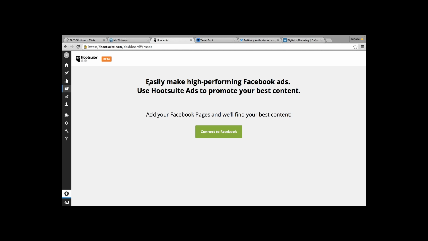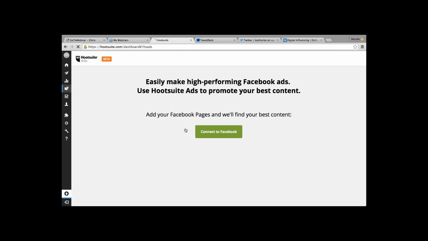Then we have the ads, of course, on Facebook. For many of us who have really dug into what Facebook can do for you and the power of Facebook, you can manage your Facebook ads and sponsors, etc., and promote your content from Hootsuite. Of course, we want to do this if we have a budget for it.